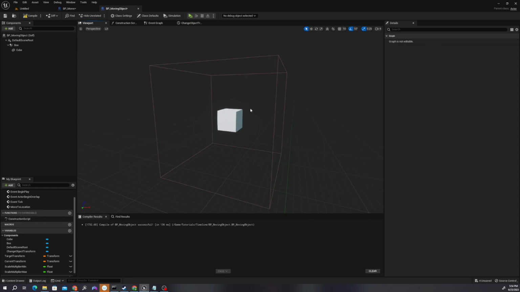And each loop, it will create a unique rotation value, a unique scale value, and pick a random point within the box. It will spawn a Niagara system at the location, and then it will reset and loop again.